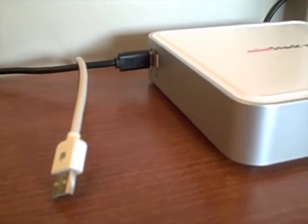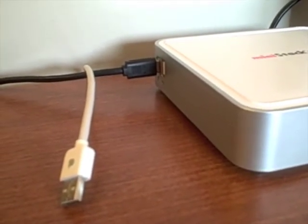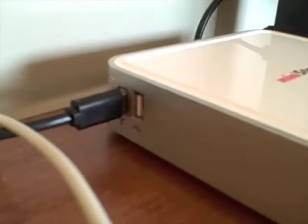Let's try to plug more things in. I've unplugged my keyboard and my mouse — my mouse is plugged into my Apple keyboard — but we're going to plug this into the side here and see if it recognizes it. Let's plug that in. I opened up TextEdit to test it.